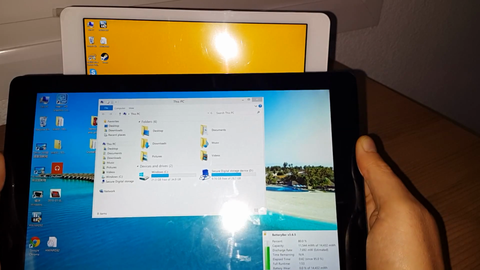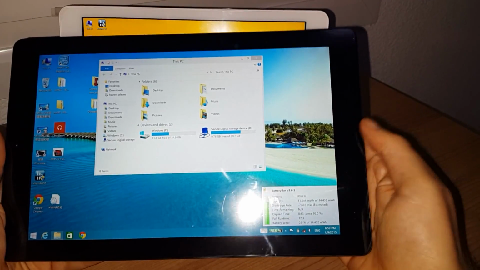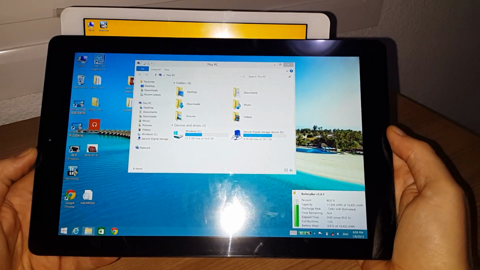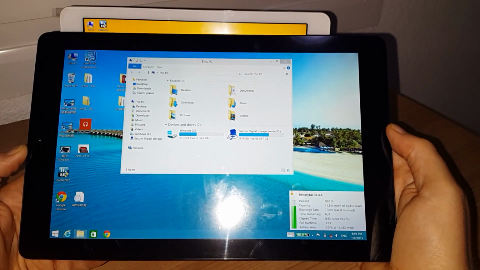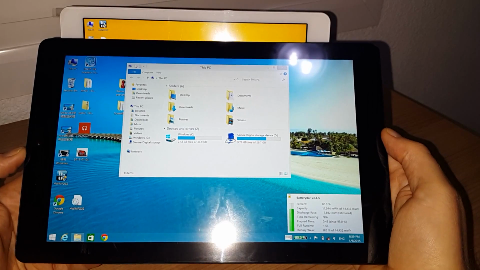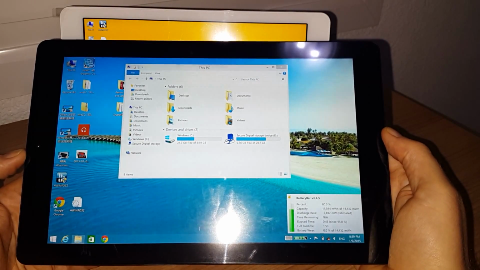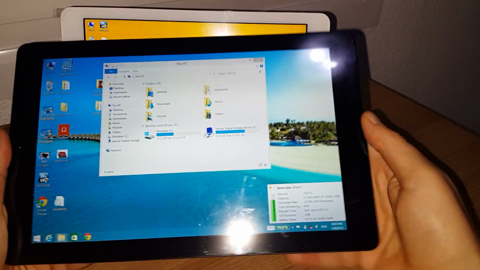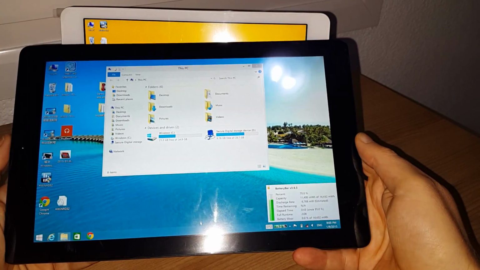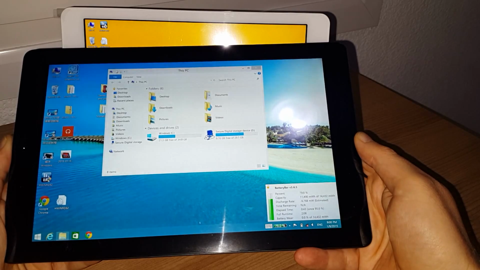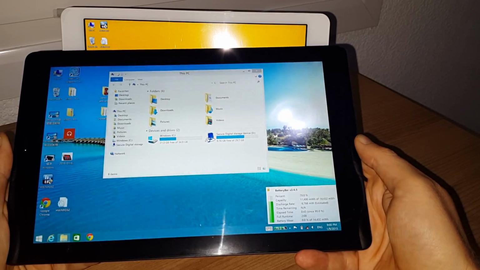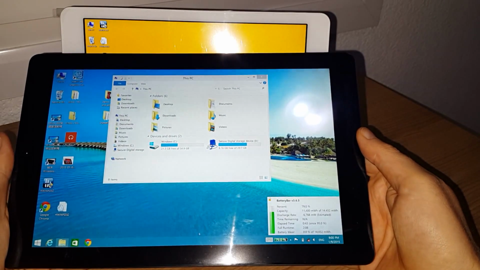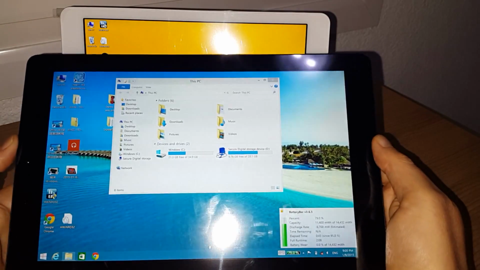The battery life, I've just finished draining this completely and charged it not too long ago. From the X10HD, I managed to get almost 6 hours of medium brightness, wireless and internet usage, which isn't too bad, but 3 of those hours were spent with the battery meter sitting at 7%. So I didn't know when it was going to turn off. I just assumed it'd be 2-3 hours because it would only report one battery cell, and finally it turned off and I managed to get almost 6 hours.